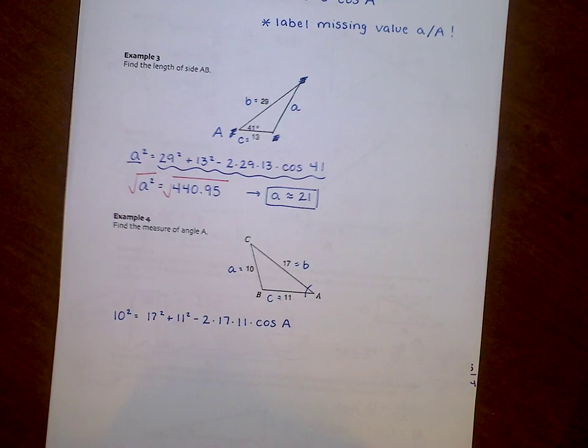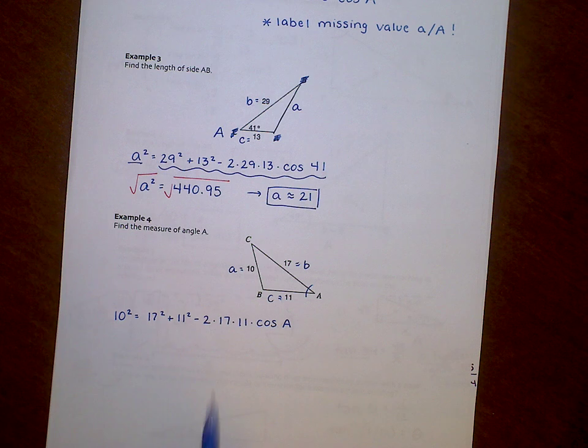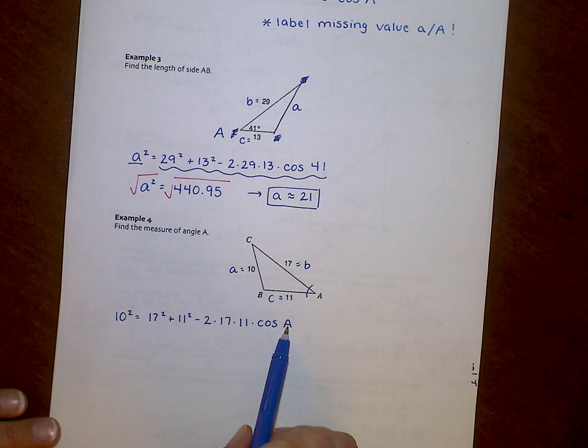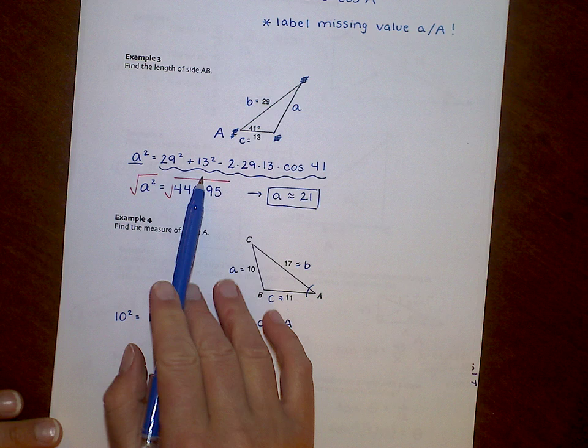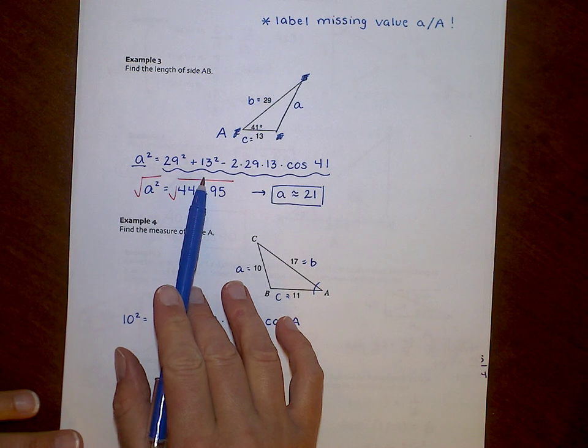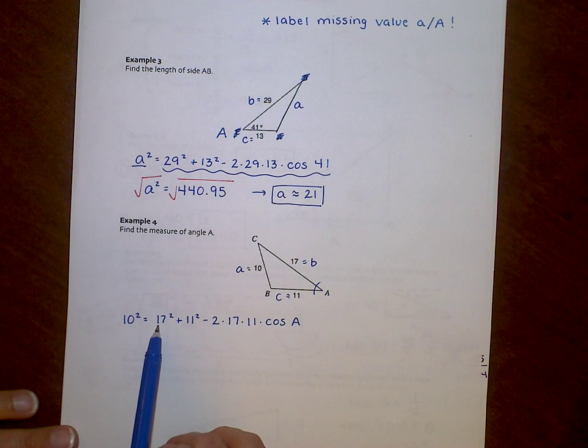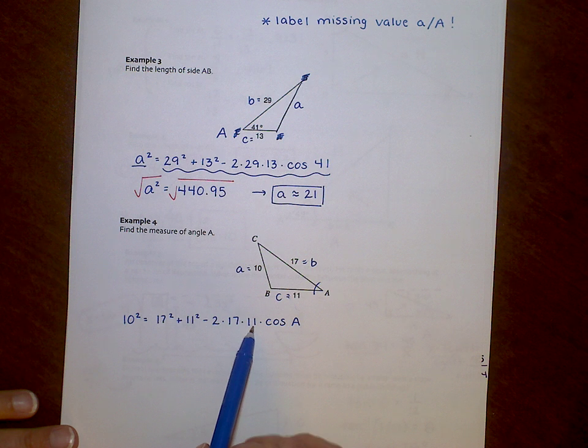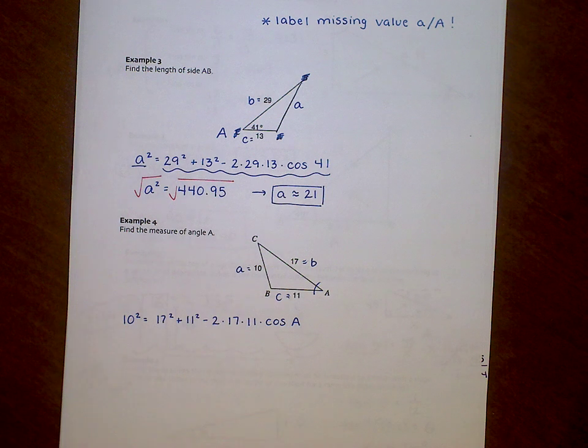Now, don't get too far ahead of yourself here. Don't start typing things into a calculator. Notice that this time I've got a variable over here. So this is not going to be as easy as the last one where I can just put it all into the calculator. Also, I can't just put all of this up to here in a calculator. And let me show you why. I'm going to work through something off to the side. You don't have to write this down.